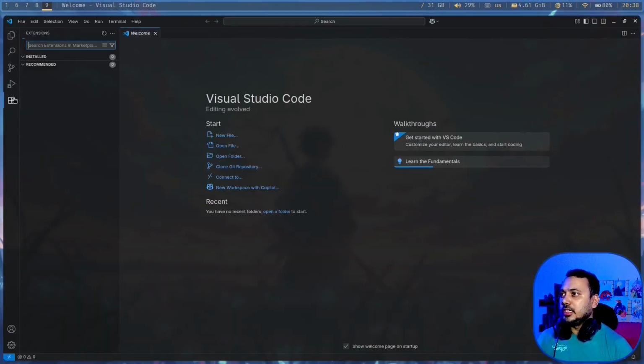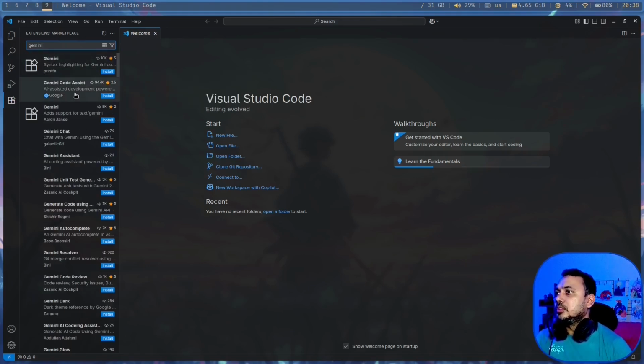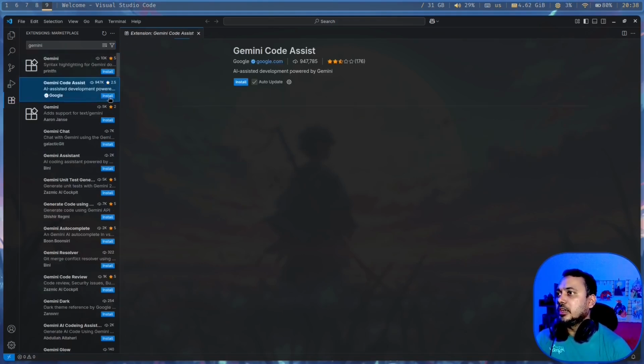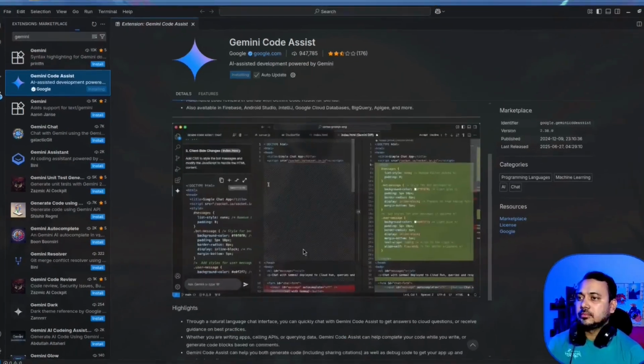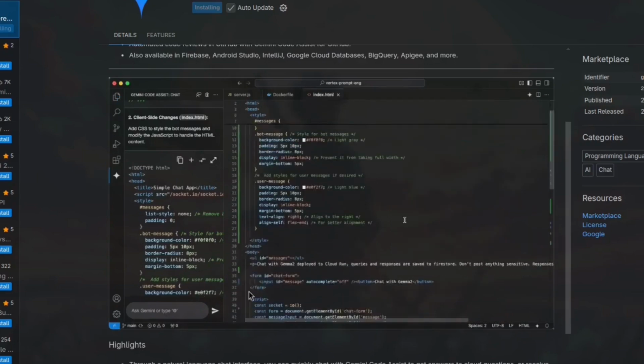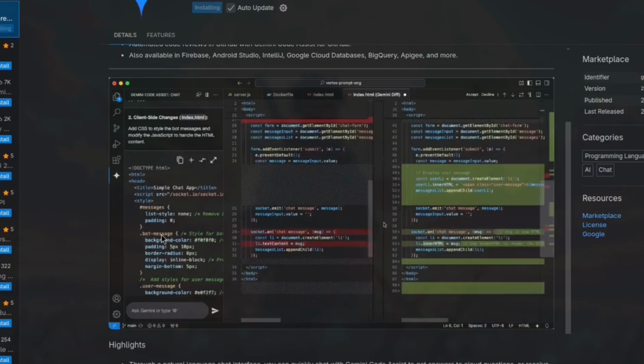Okay, let me go to the extensions. Search Gemini Code. Let me search with Gemini. So this is the Gemini Code Assist. Let me install this. So if you see here, this is the Gemini Code Assist plugin. It acts just like GitHub Copilot.